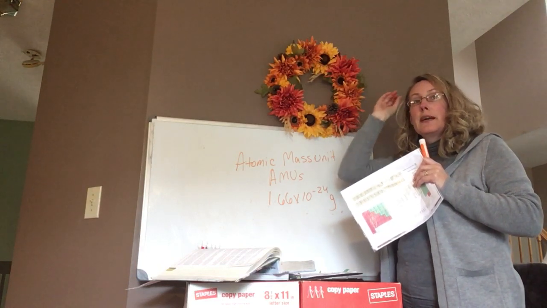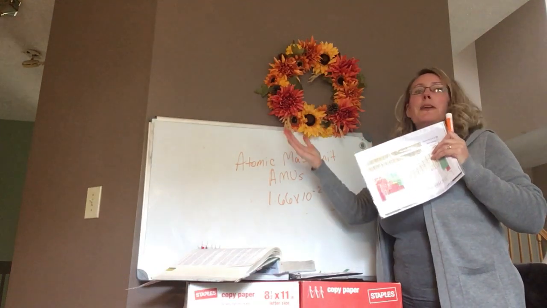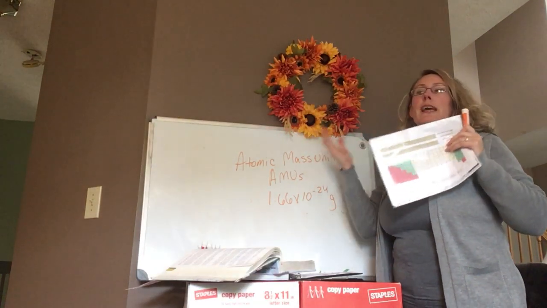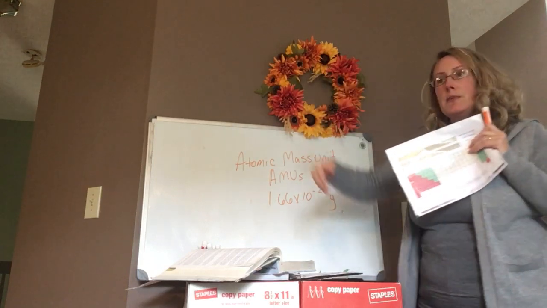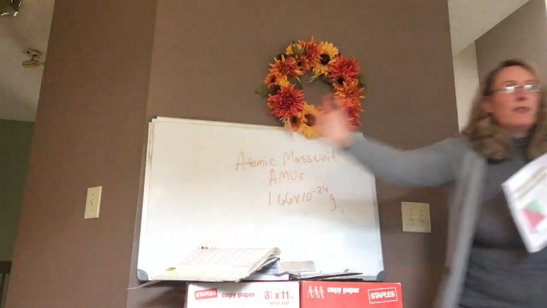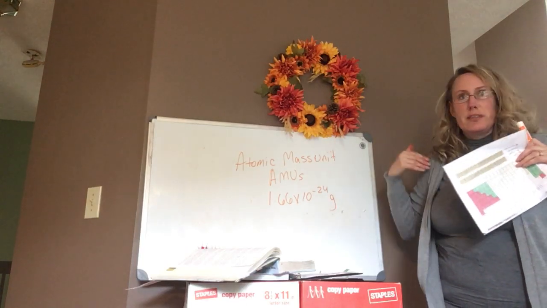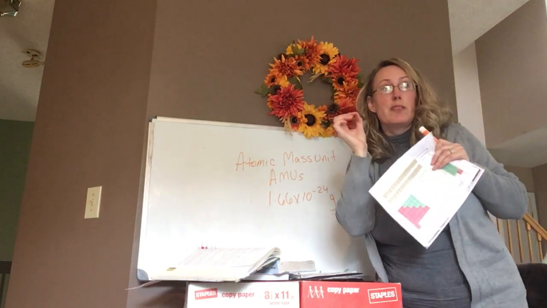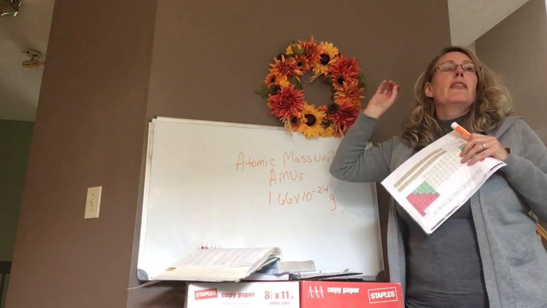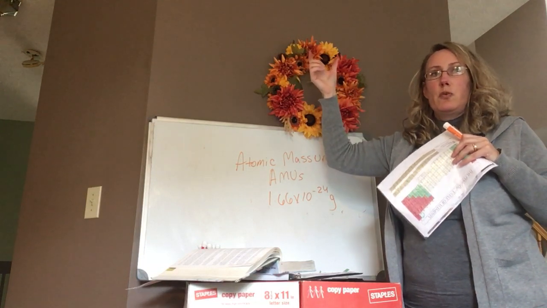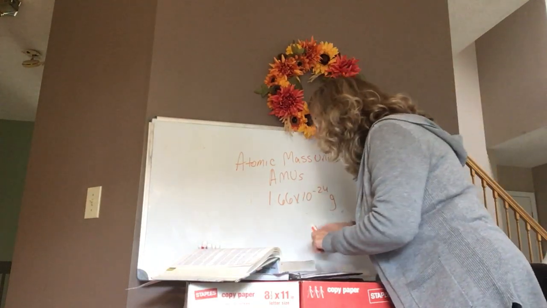So, again, it's important to know for this test what an atomic mass unit is. I would say it's important to know it's super small. Times 10 to the negative 24th means you have a decimal and then 23 zeros before you get to 1.66. That's a lot of zeros. Super small. That's what's important to know. They're not going to have you memorize this number. You will need to use it for this test, and it'll be up at the top. They'll tell you what the AMU is: 1.66 times 10 to the negative 24 grams.